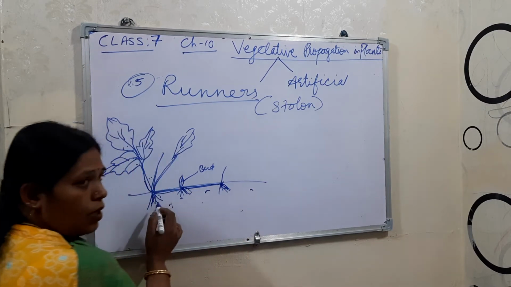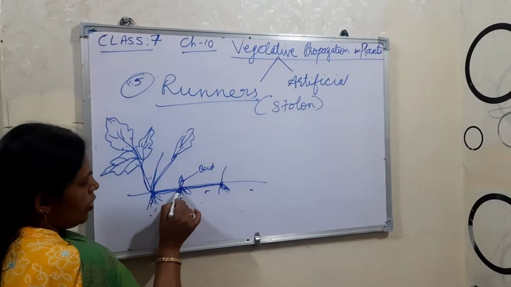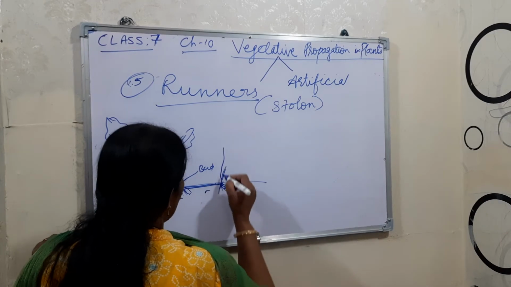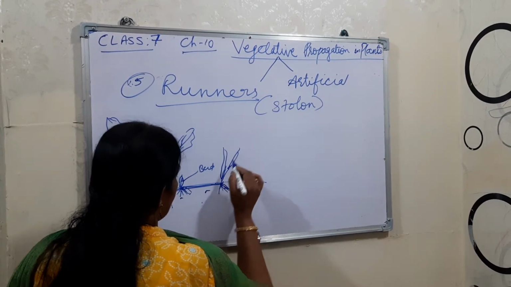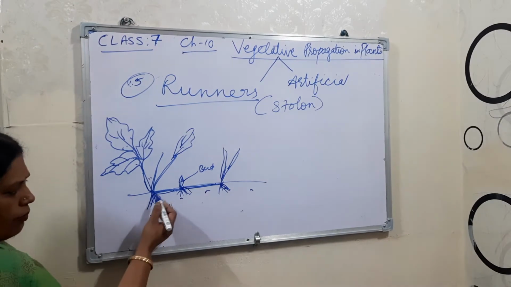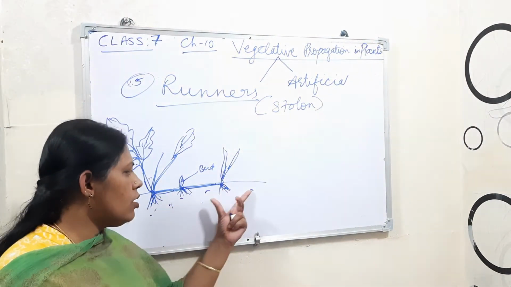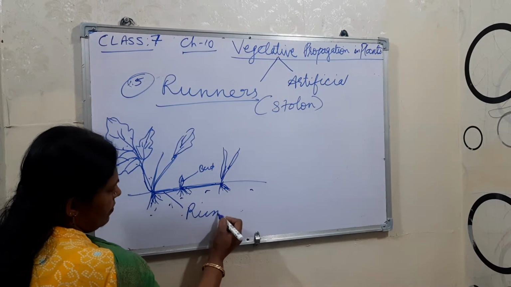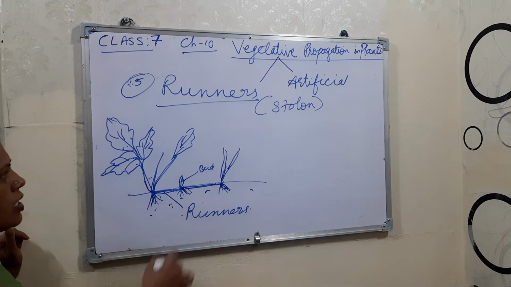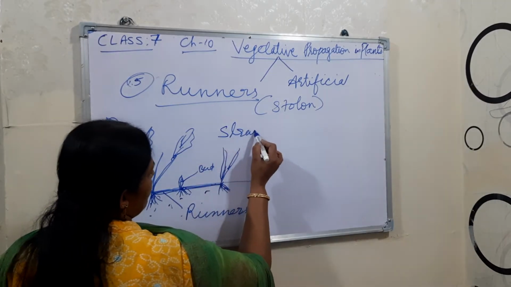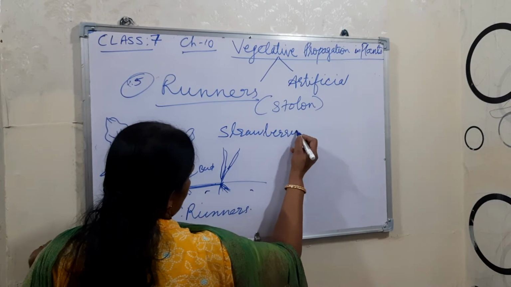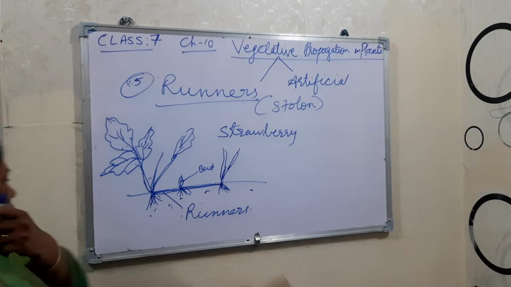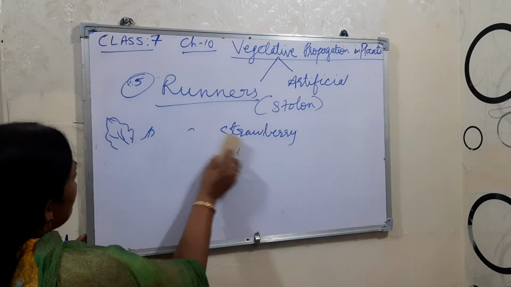These all are the stem only. The stem is running, that means from here to here, again from here to here, then again growing. So again the new plant arises from here. Okay, so it is moving horizontally along the ground. So they are the runners. We can say runners. You can see this kind of propagation mostly in strawberry. Okay, and the next one is from the leaf.